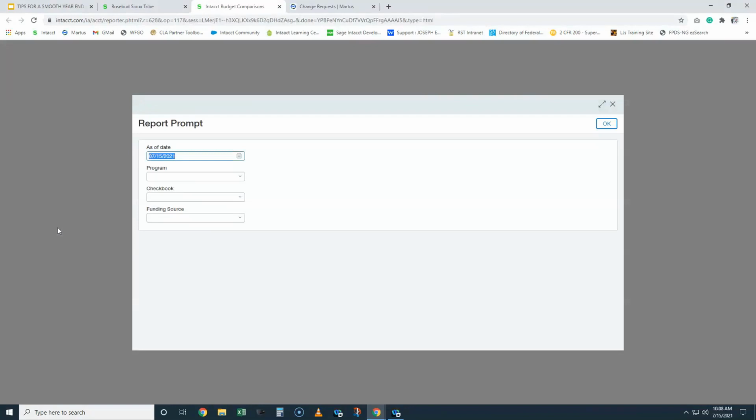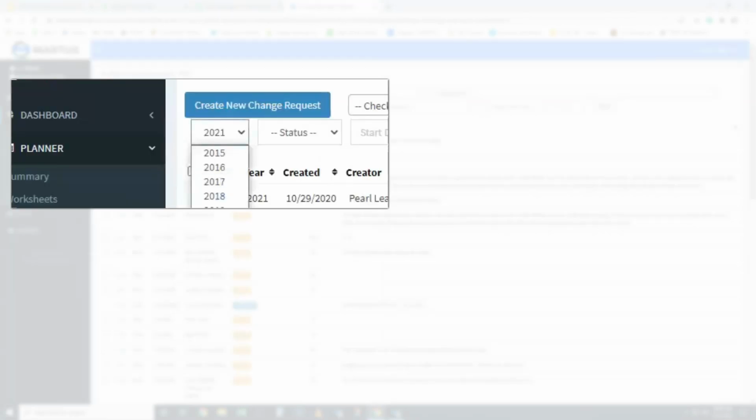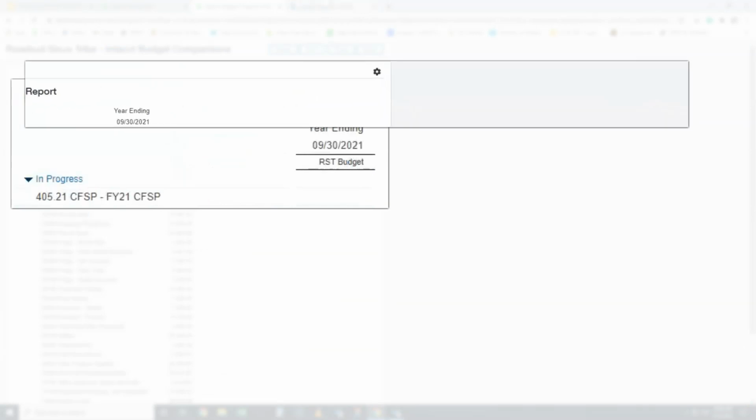And so if we're unsure before we start doing our budget mod in Martis, what fiscal year our budget sits in, we can come here and look that up. This is a funding source for commodities. When this report loads, the column header tells us what fiscal year the budget is in. So when October 1st hits and Martis changes to fiscal year 22, when Ruth logs in, this budget isn't accessible in Martis until she changes this year to fiscal year 21 and then clicks filter. And at that point, she starts doing a change request.